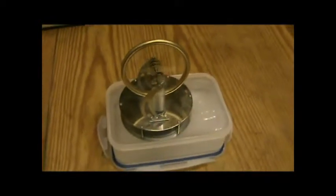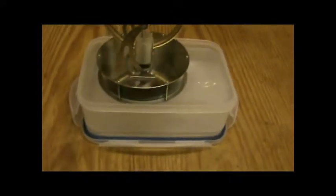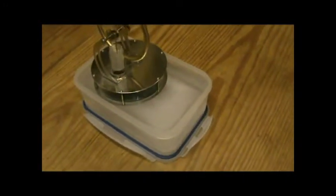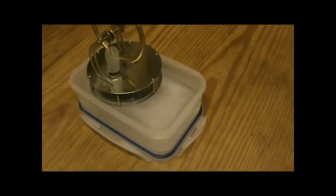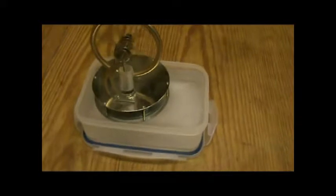The answer to the question, will this low temperature Stirling engine work sitting on a block of ice? The answer is yes. That plastic container was full of water and has been sitting in the freezer for a few hours and is now a solid block of ice.